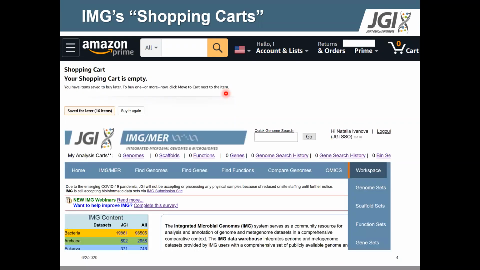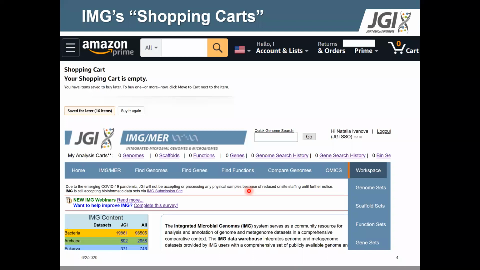IMG is organized exactly the same way, except that instead of one cart, it has multiple carts. And these carts and their contents are listed here above the main IMG menu. So IMG has genome cart, scaffold cart, function cart, gene cart. And this is because IMG has a much better defined set of objects than Amazon, where you can buy essentially anything.